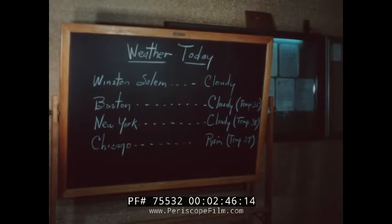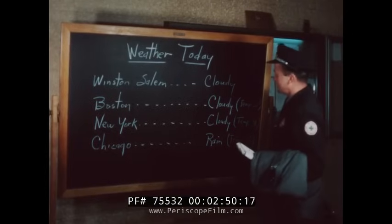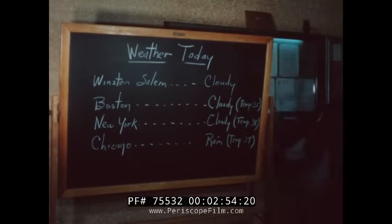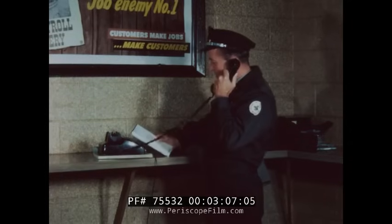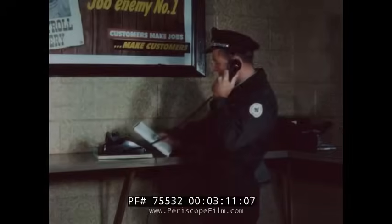Next, what's the weather? Many a trip is started when the skies and roads are clear, but bad weather may set in before the tour of duty is completed. Check in with the dispatcher and find out what the weather conditions are on the route. Check with the highway or police departments. Call the Weather Bureau for the latest forecast.